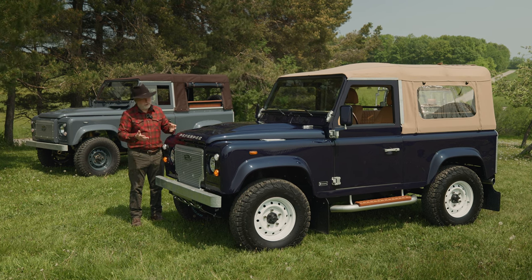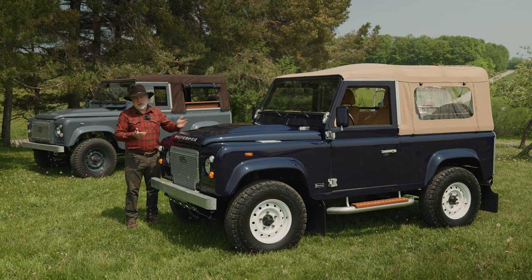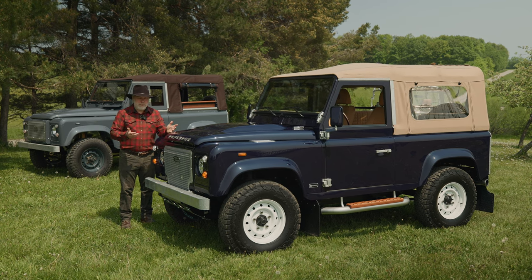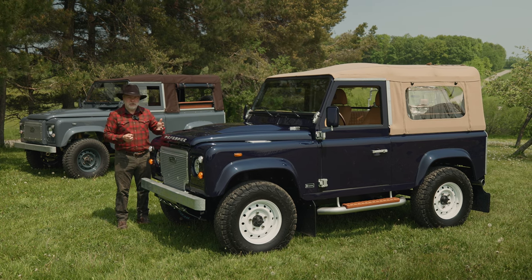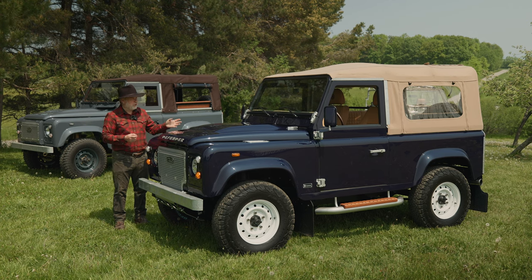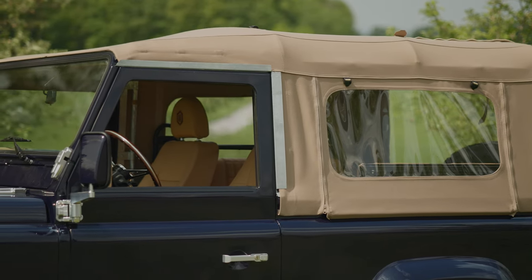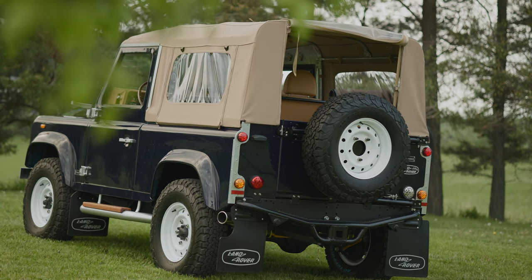The reason for the re-gearing is to reach highway speeds. A D90 soft top and highway speeds don't really go together because it has the aerodynamics of a brick, and the soft top can get a little loud — but surprisingly it's not that bad. This can definitely be a four-season vehicle, even as a soft top, thanks to an improved heating system, improved air conditioning, and a three-ply top with an insulating factor in the center. It's quite a thick top, not your traditional canvas top.